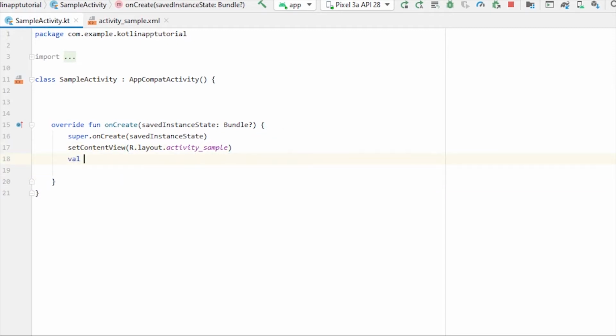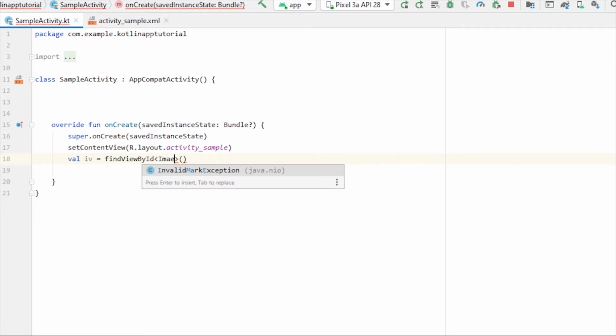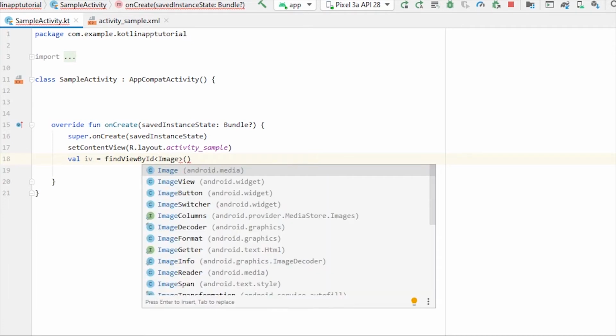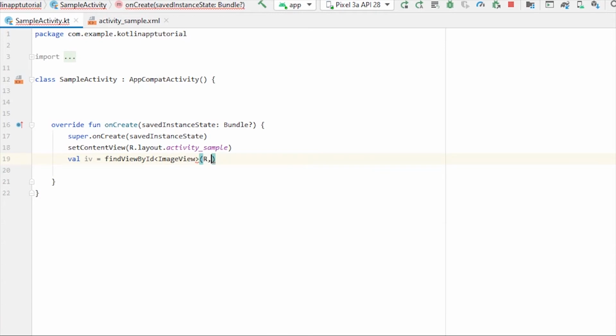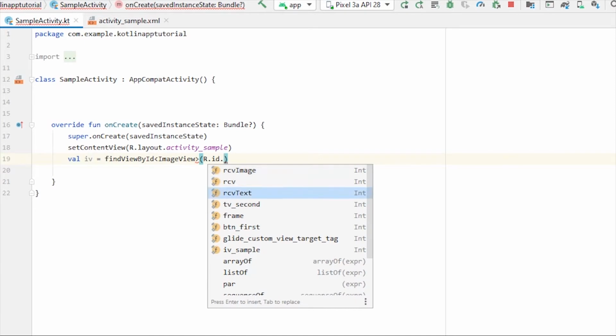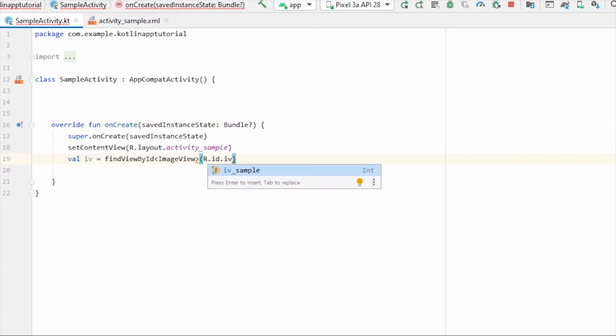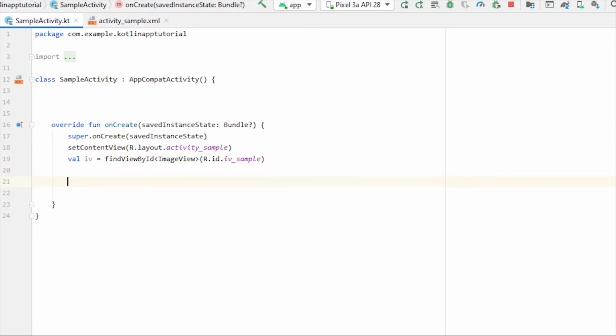Let's take a variable for the image view equal to findViewById, and it will be of type ImageView, and the id was R.id. What was it? iv_sample.